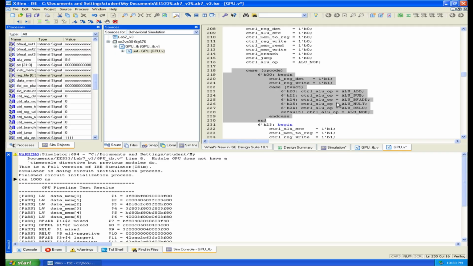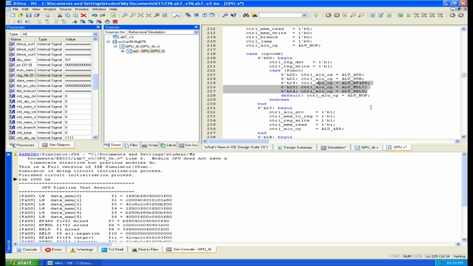And in this part, we can see that if we have the function the same as 0, now we can see that we need to perform this operation.